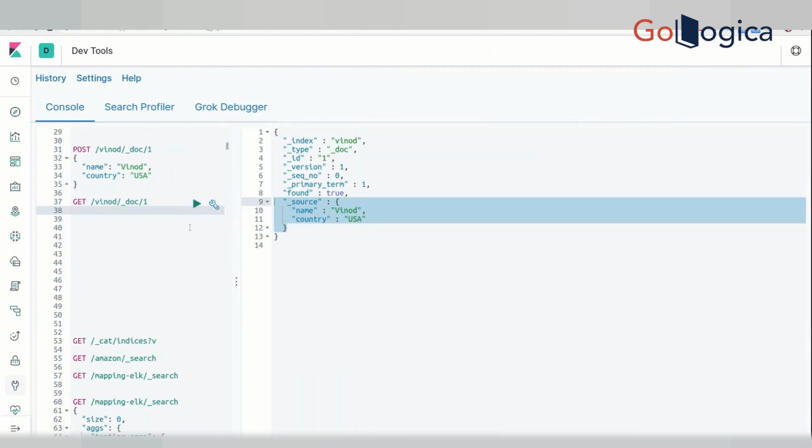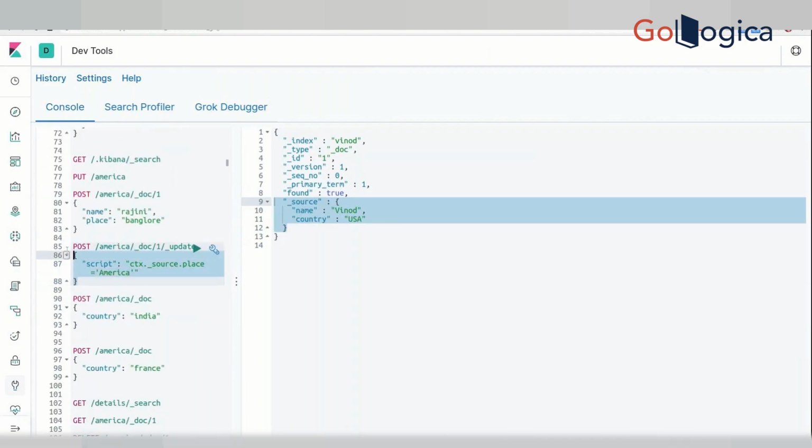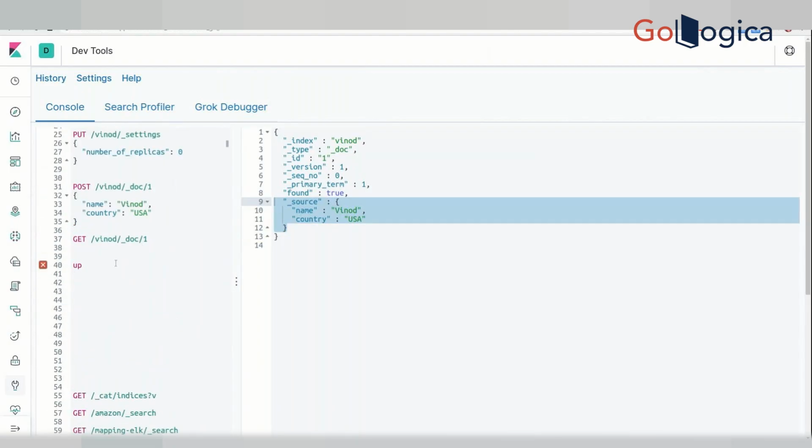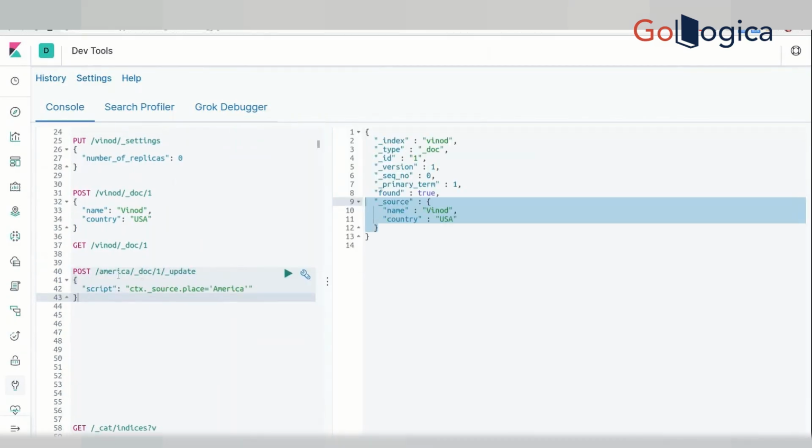Perfect. Let me update this document from USA to India. I'm just changing the name Vinod, document ID 1, and the field I'm going to modify is the country.